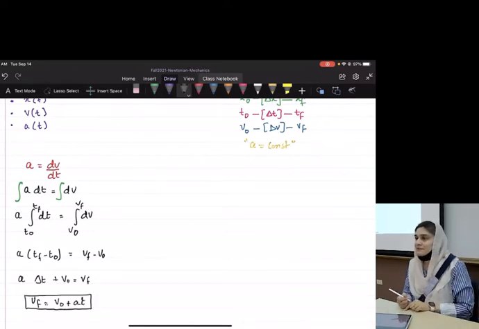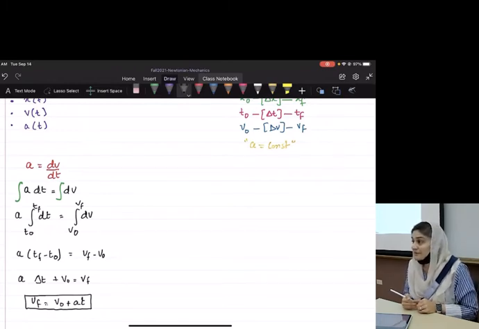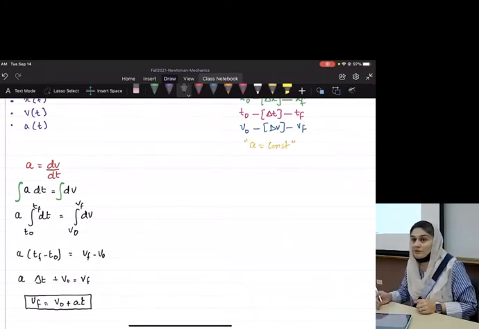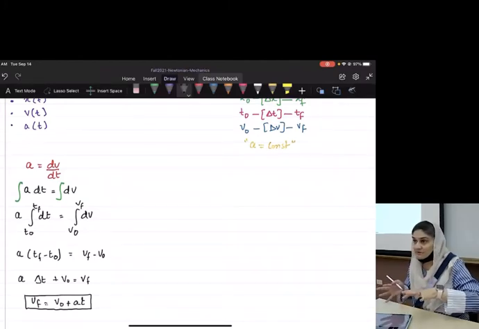We have all seen this equation, right? Yeah. Why am I allowed to write this equation and drop the subscripts of t's? There is only one condition where this is allowed. And that condition is when T0 is taken to be 0. When we start, everybody understands the difference between T0 and when T equals 0, right?